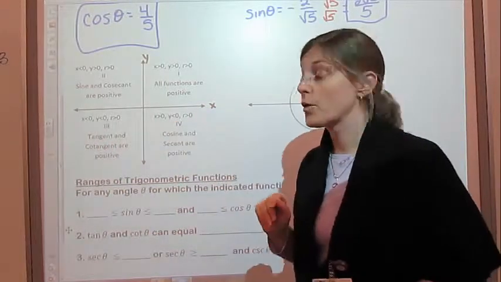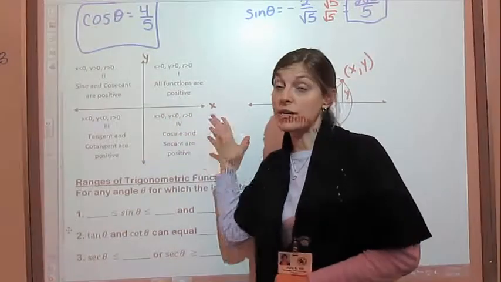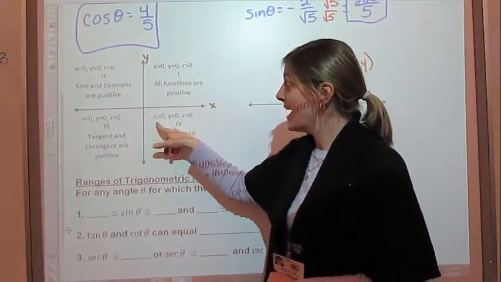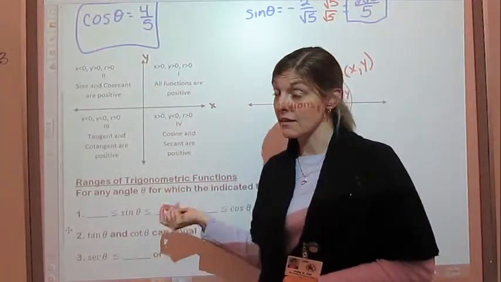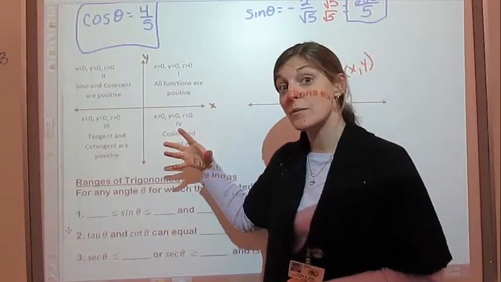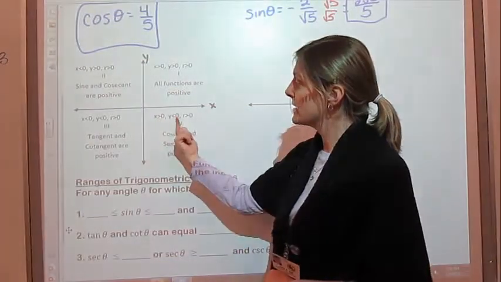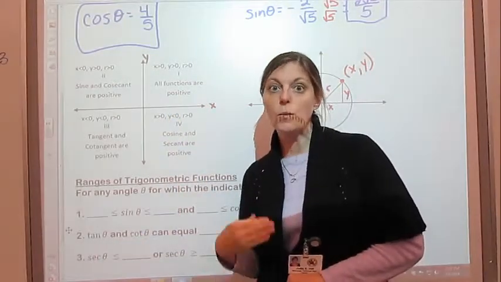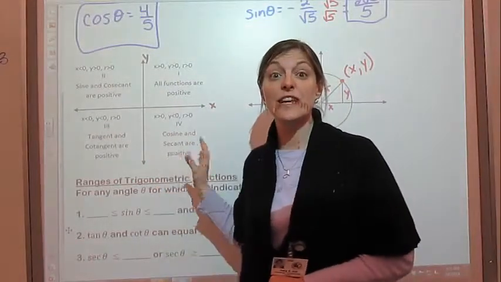And then finally, we've got the fourth quadrant. Now we have a positive x, a negative y, and again, positive r. When you have an x value with the r value, that's positive, so cosine and secant are going to be positive. But with sine, you have y and r, so you have a negative and a positive, so that's going to be negative. So your sine and your cosecant will be negative. And then tangent uses the x and the y, so you have a negative and a positive, so tangent and cotangent will be negative. So I've just shown you which functions are positive in each of the four quadrants.